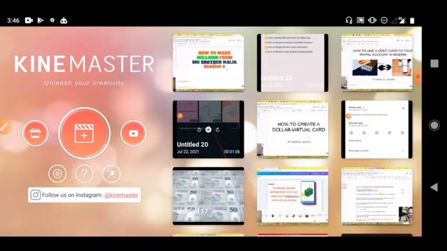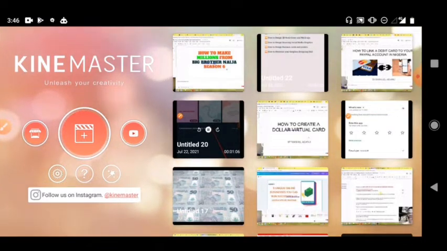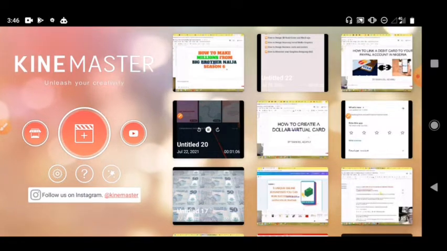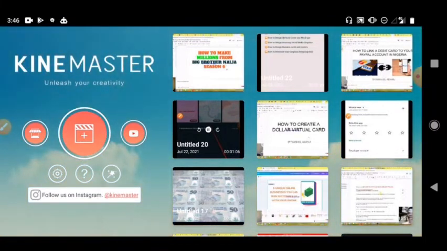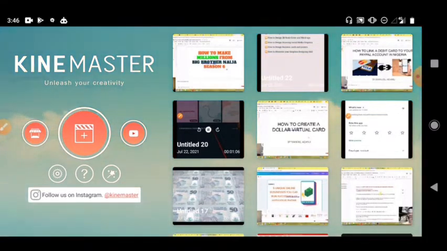So very quickly I'll just show you around Kinemaster. Now Kinemaster so far is the best video editing app out there right now. Kinemaster has all the features, all the functions, everything you need to create an amazing super video. Even if you are shooting a movie, Kinemaster has everything you need if you know how to maneuver your way around it.